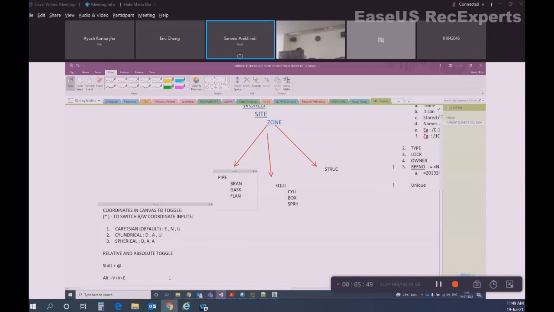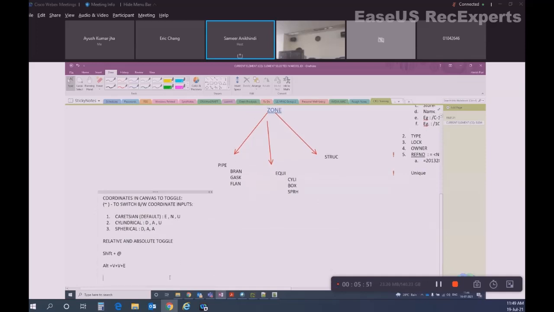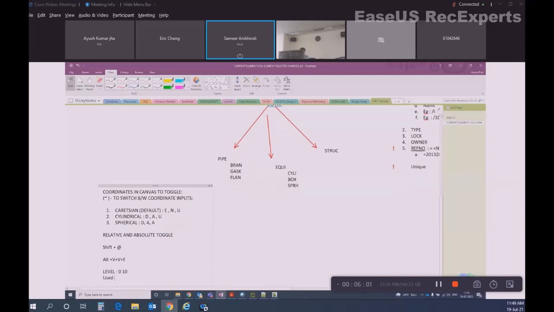Levels have ranges from 0 to 10. And what is the use of level? Used to show different geometries of elements, right?